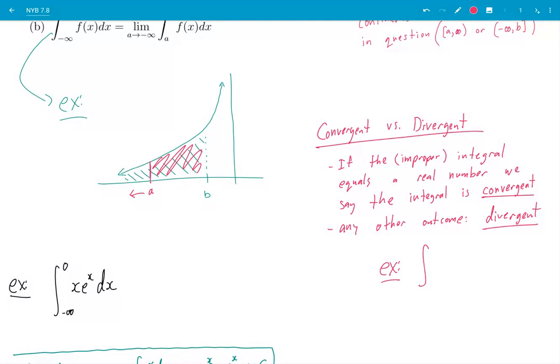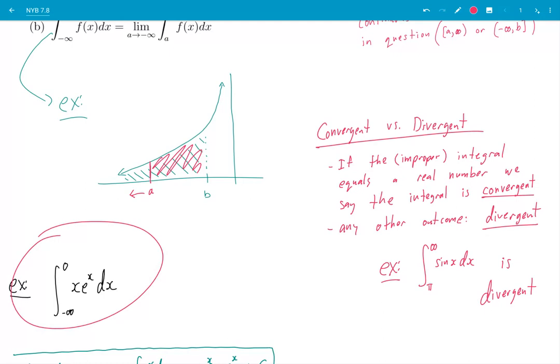It could be something like, well, if you think about the integral from pi to infinity of something like sine of x dx. This is divergent, but it's not infinity or minus infinity, if you think about it. You can't reasonably assign a number to this. So it's divergent.